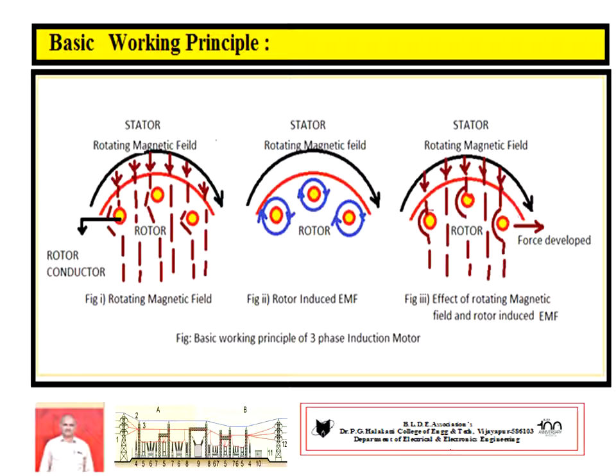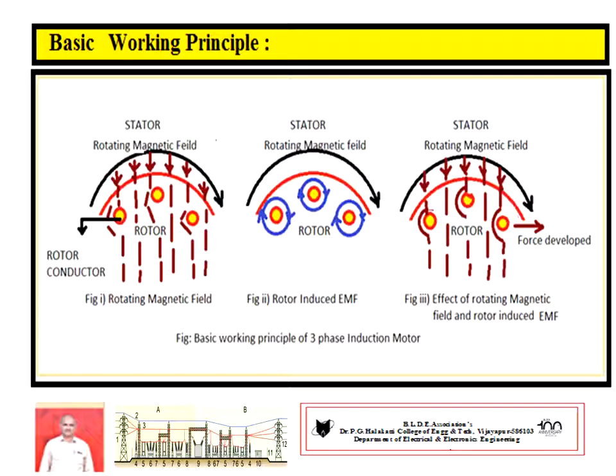This rotating magnetic field splashes over the rotor conductor. Hence, the rotor conductor cuts the magnetic flux, and an EMF is induced. As shown in figure 2, an EMF is induced in the rotor conductor, known as the rotor induced EMF. Figure 1 represents the production of the rotating magnetic field which rotates at synchronous speed. It is an imaginary part.